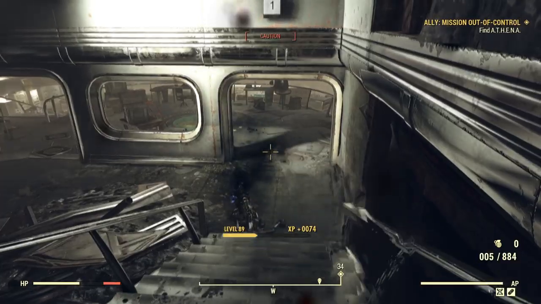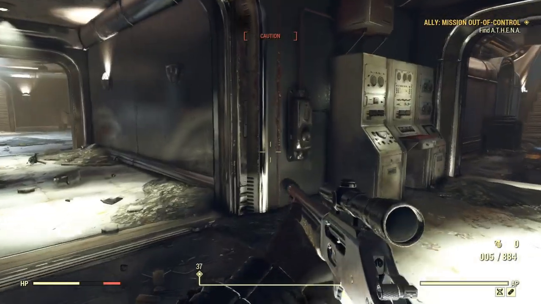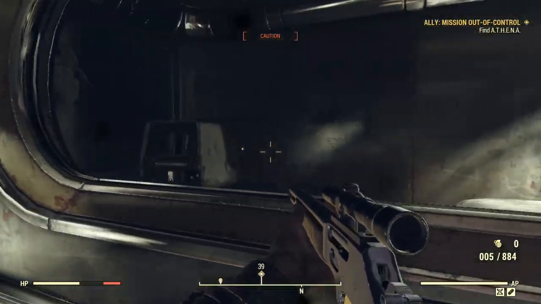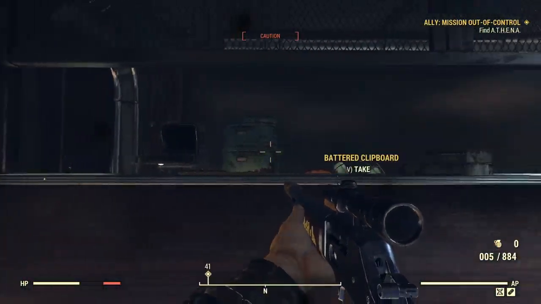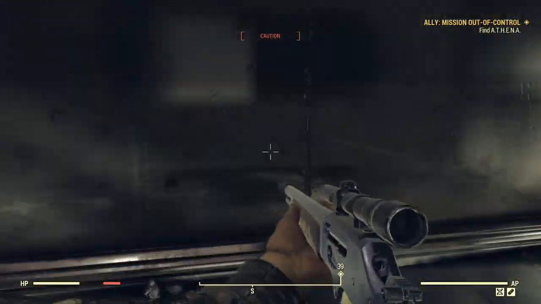Those things hit so hard. They hit so hard. How do I get to where I want to go? This isn't going to do it either. If I unlock that door, it'll just get me in here. That's not going to do it.